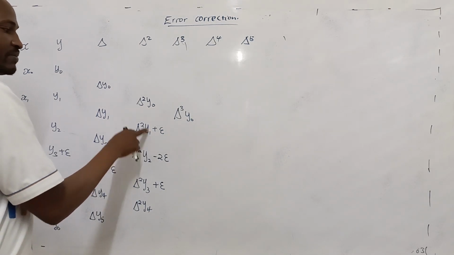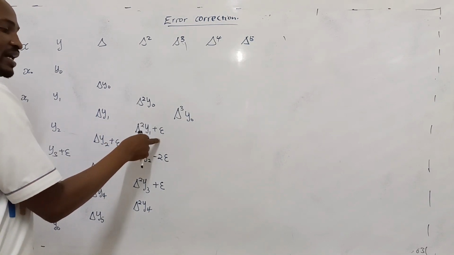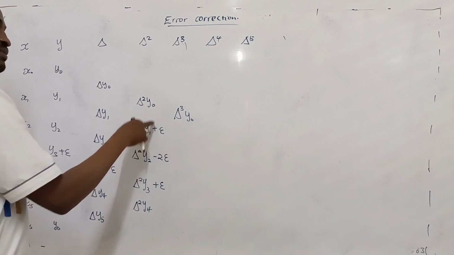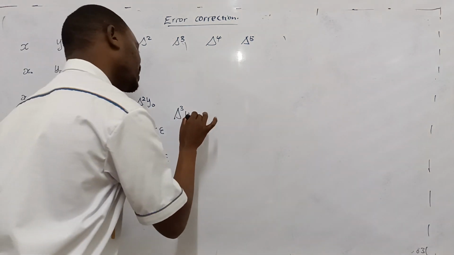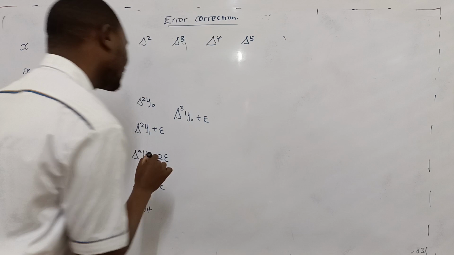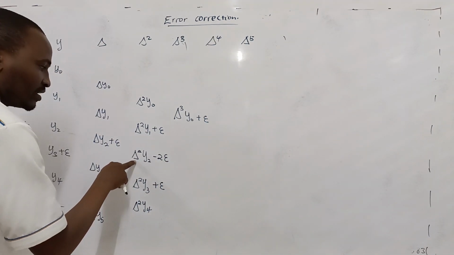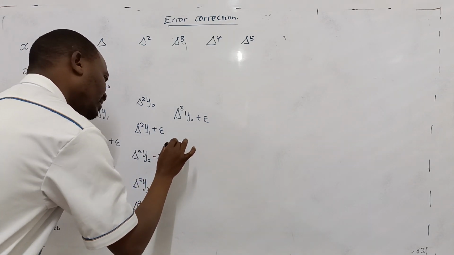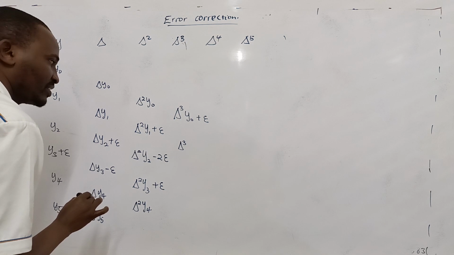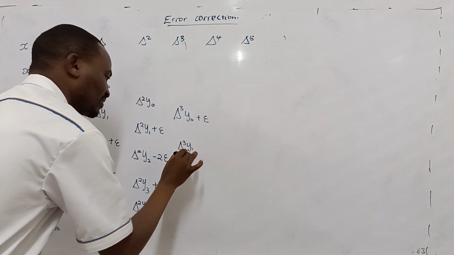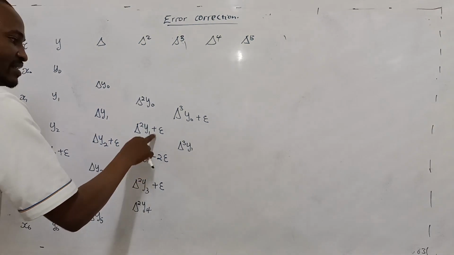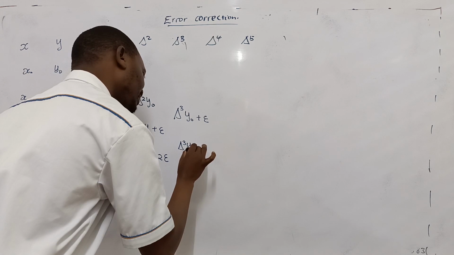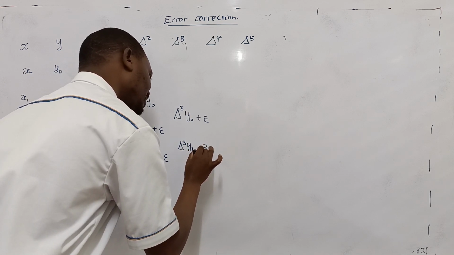Second forward difference of y1 minus second forward difference of y naught, ordinarily without an error, would have given us this. But now there's a positive error here because it's this value minus this value. So this one will still remain positive, plus an error. Then we have these two, which ordinarily without an error would have given us the third difference of y1. But it is this value minus this value, so it is a minus and a minus for the error. So there will be minus 3 epsilon.